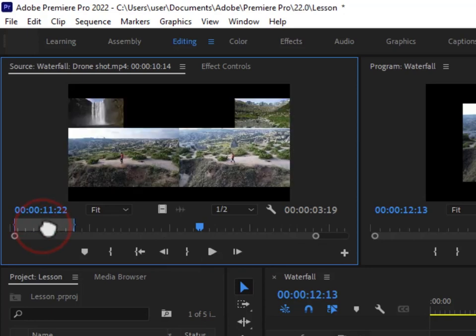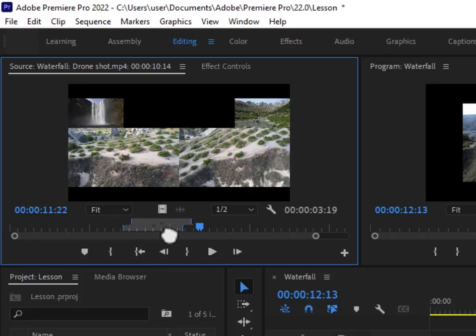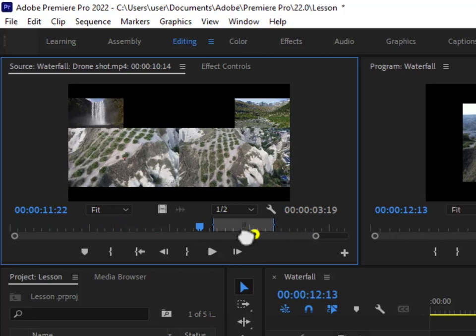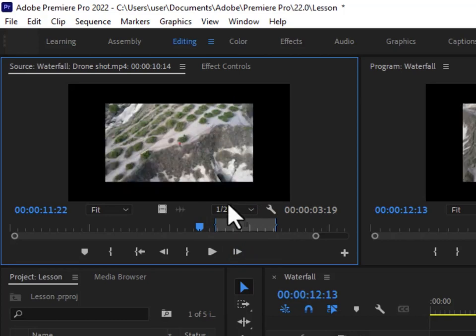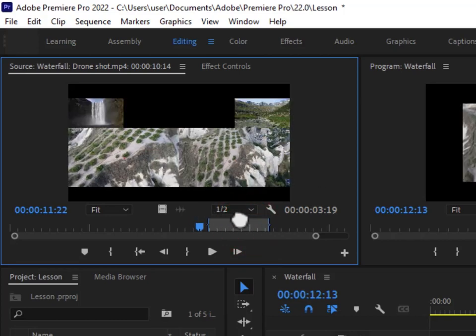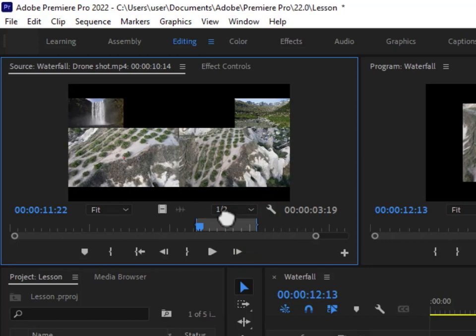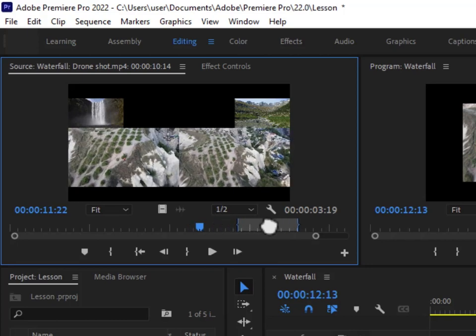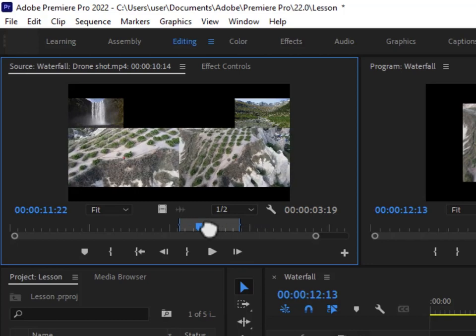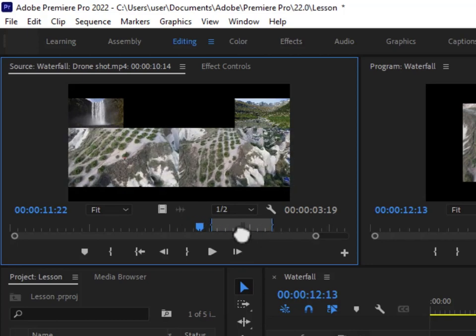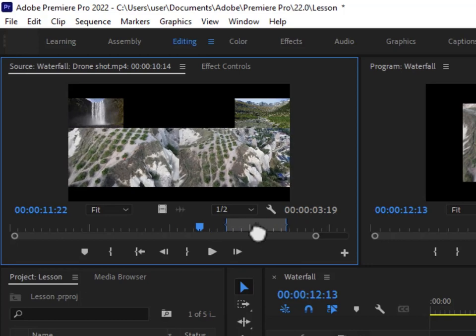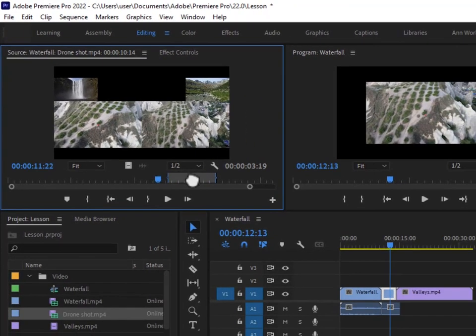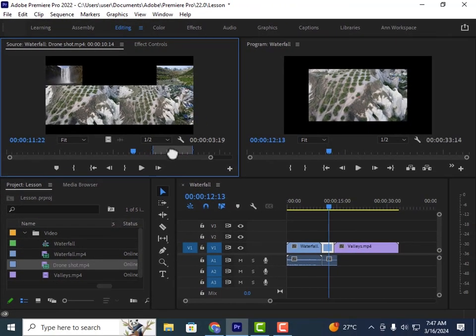First, you can click on this in and out selection that you made, and then you can come over here and select it. Now, as you can notice, we have four little panels kind of showing over here. So the top one shows the media that comes before our clip. The right clip shows the media that will come after our clip, and the two medias at the lower part of the source monitor show us the in and the out. So the first one will show you where the clip will begin, and the second one will show you where the clip will end. So that's the functions piece.